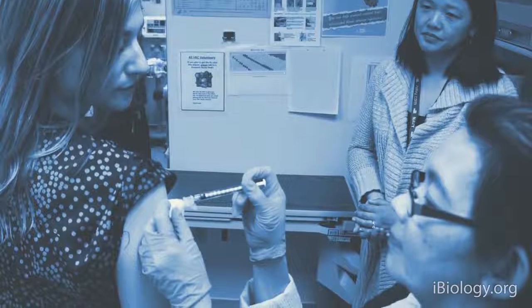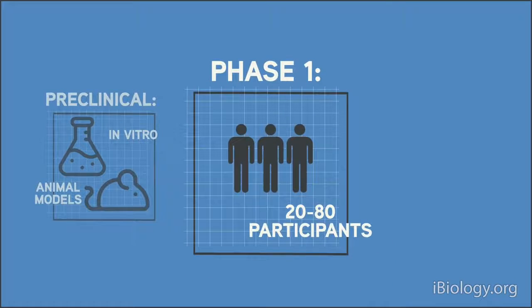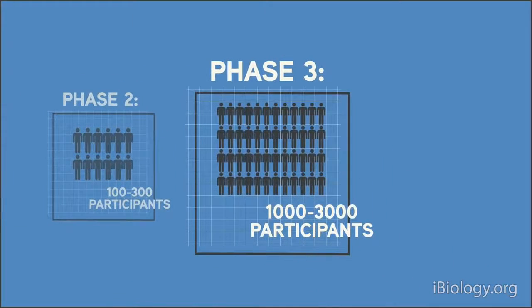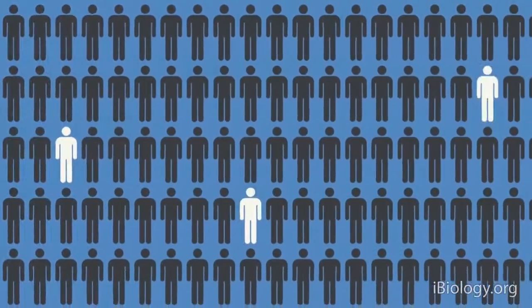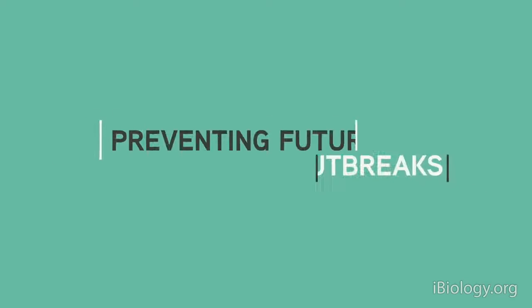Human trials are done in different stages. Phase 1 trial to see, is it safe? If that looks promising, then you go to phase 2, where you test it in more people. And the phase 3 trial is kind of the first one where you really want to look at, does the vaccine work? Does it protect against infection? If we can all communicate, we can collaborate very rapidly, we can share protocols. That's kind of how we can make progress a lot faster.